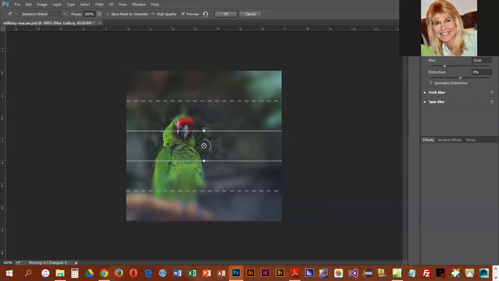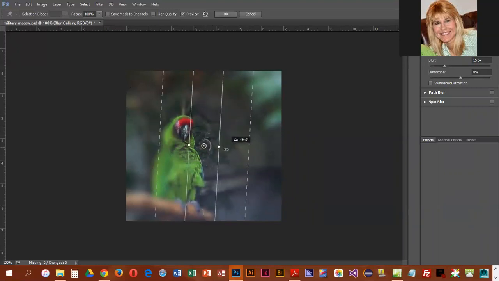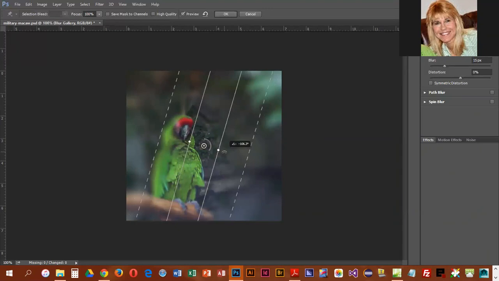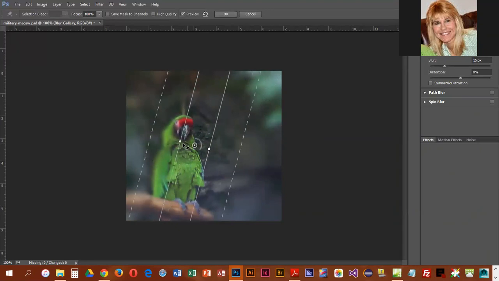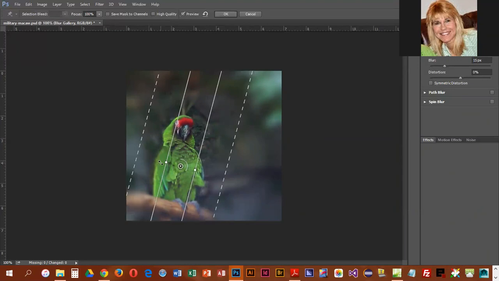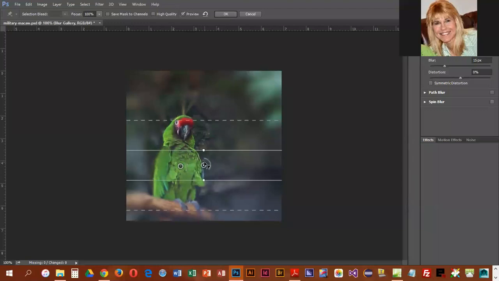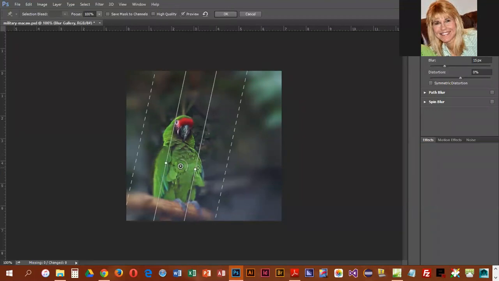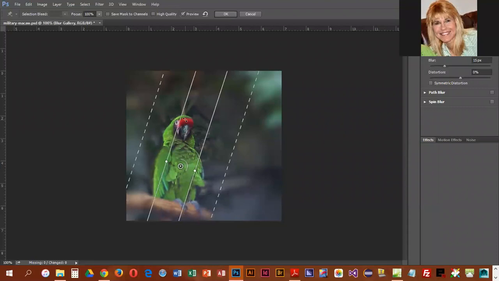So what I'm going to do is kind of position here above one of these solid circles. And I'm going to left drag to rotate this. And then I'm going to move it more onto my bird. I don't really want my bird friend here to be quite as blurry. Whoops. Control and Z comes in helpful. It's the undo command. You know, if you accidentally click and get another control in there.